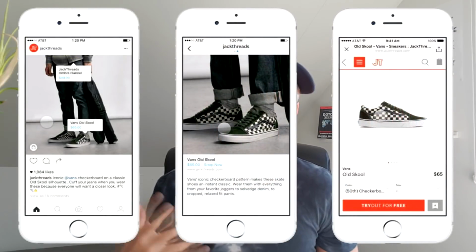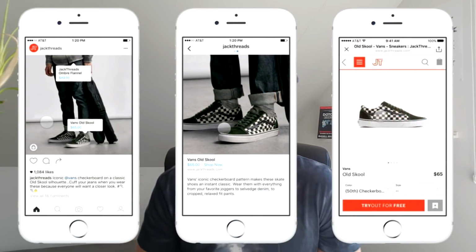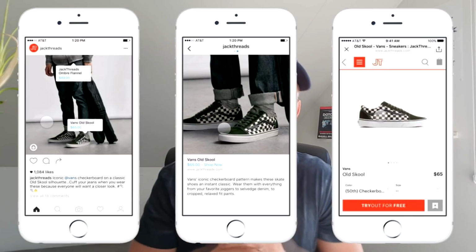Now, the last thing I'm going to be talking about is something called shoppable tags. Some of you might not know about this because it's a feature very limited to certain Instagram accounts, but Instagram has made some new updates to this, which is super exciting because I only think that leads one way, and that is a way to allow us smaller users to also use this feature.